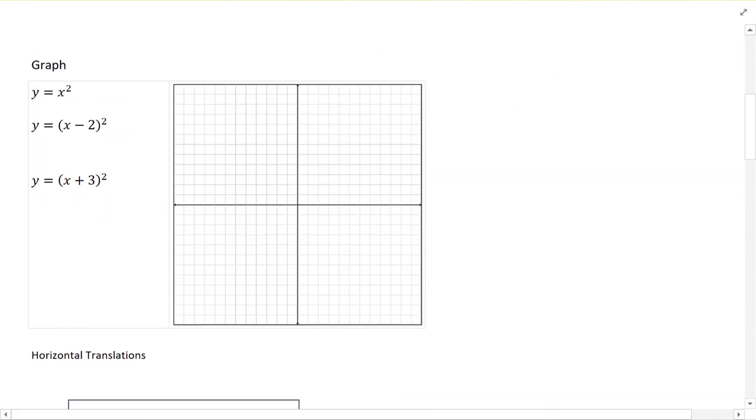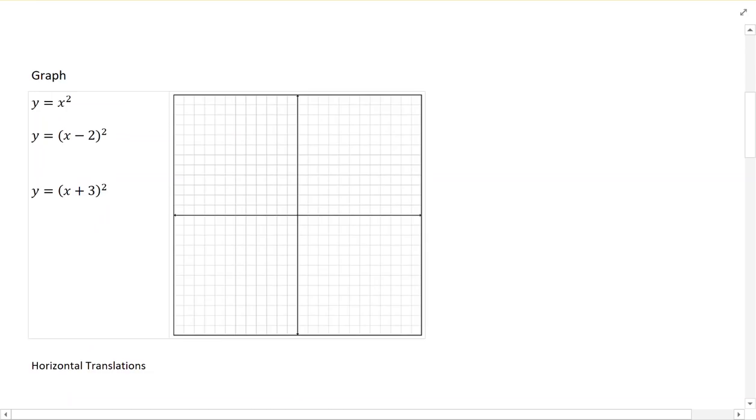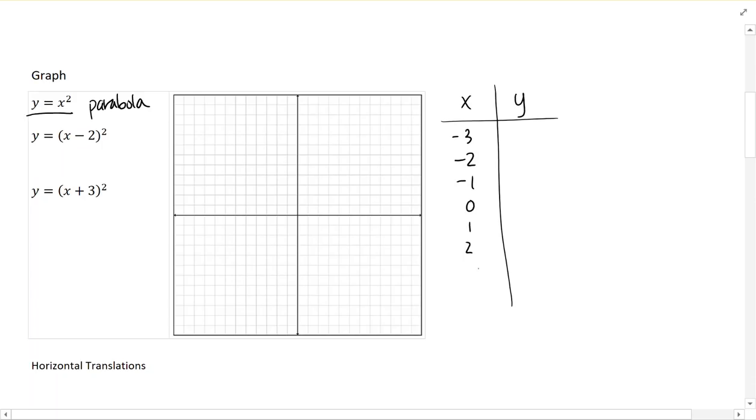Okay, so now we're just going to look at some examples with functions that you should be familiar with. The first function we're going to look at here is something you have looked at many, many times in PreCalc 11, which is this. If you have forgotten, this is called a parabola, x squared. And if you have forgotten how to graph this, we can easily use a table of values to help us out.